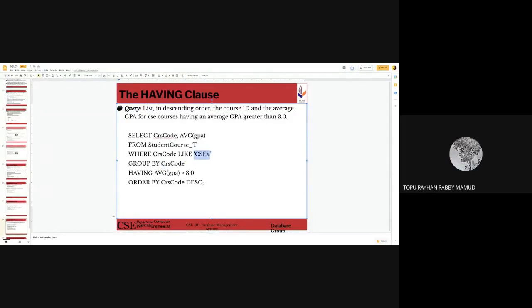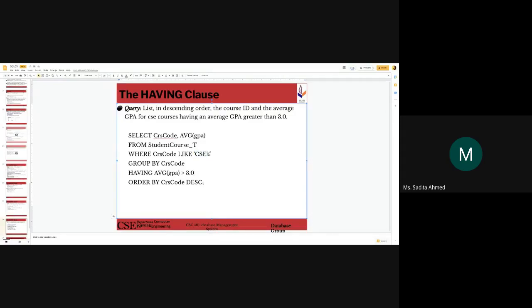All right? Like, remember the LIKE command or the LIKE clause or the LIKE keyword. We used this before. So LIKE keyword কি করবে? Course code value দেখবে whether it starts with CSE or not. Percentage পরে দেয়া, তার মানে percentage এর আগে যেটা check করবে whether the value starts with CSE or not. If yes, then it will select those rows and the rest of the command will be executed for only those rows. If no, then those rows will be excluded from the table and the rest of the command will be done only for those rows where the course code value starts with CSE. Okay.